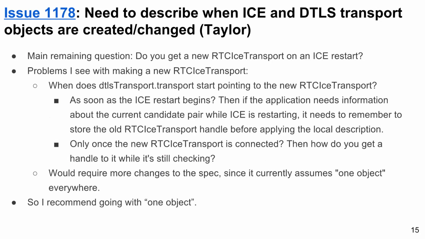So I feel like all the information that an application would need can be communicated with one object, and having two objects doesn't really buy anything. It's not just two, it's N. Oh yeah, two objects per restart. Yeah, I agree that having lots of objects is unmanageable. Agreed.